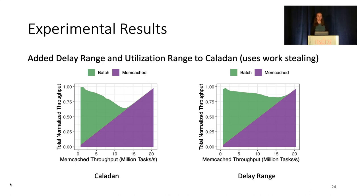We can see the gains in efficiency clearly across the two graphs. We only show delay range in this comparison, but this is where our policies — utilization range and delay range — really shine, as they significantly reduce the number of cycles spent on unnecessary overheads. Between these two experiments, we can see that delay range's worst-case efficiency achieves 18% more of the total achievable throughput over Caledon.